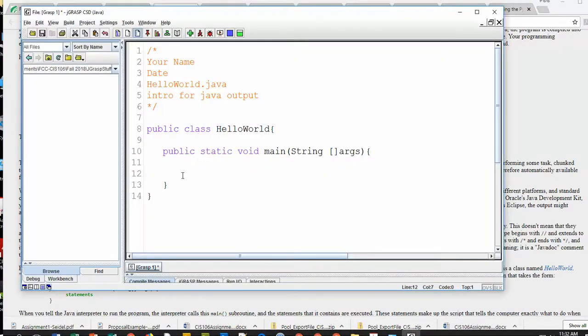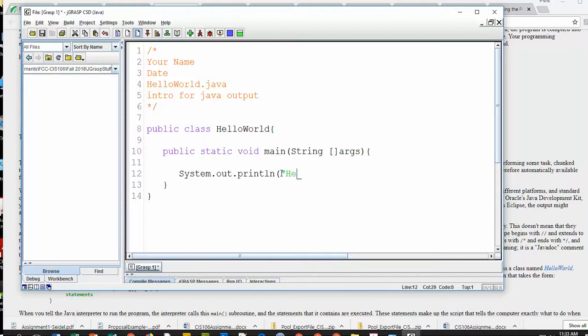So for Java, this is Java's convention. I have to type capital S-Y-S-T-E-M dot out dot println. This is not a 1, it is an L. So System.out.println, left parenthesis, double quotation.